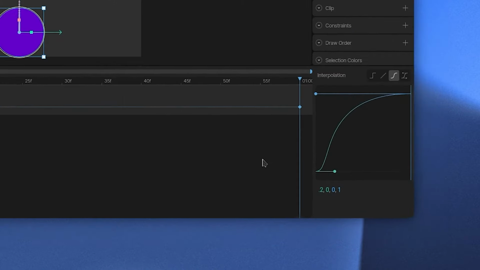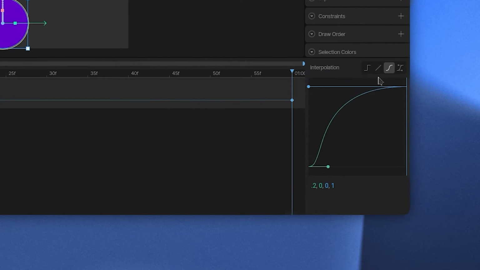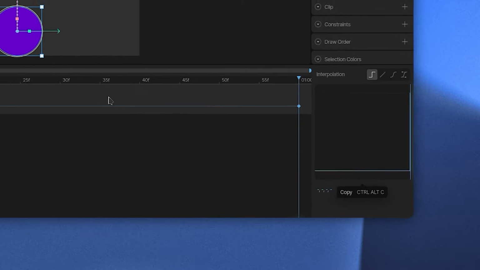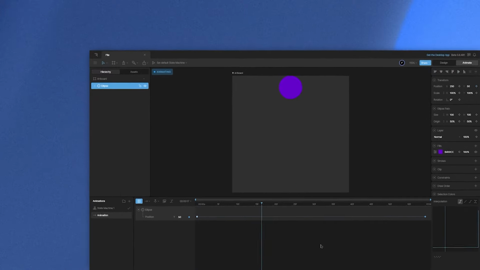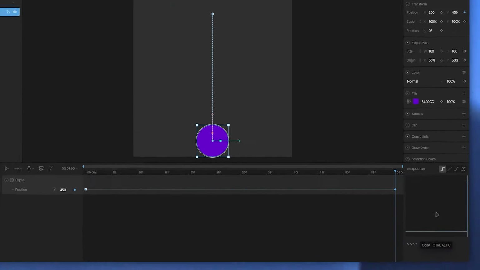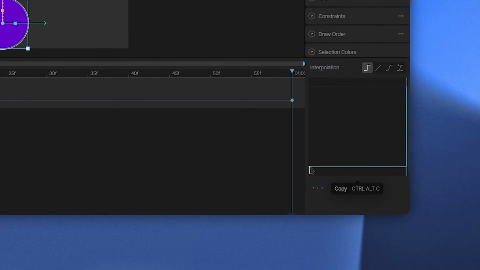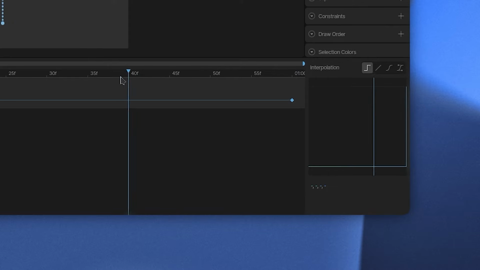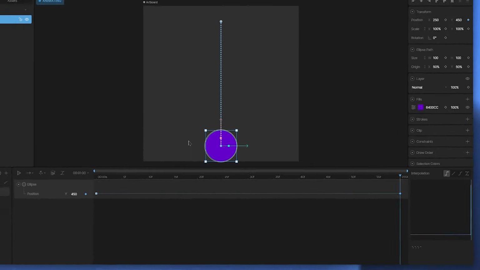Now one thing to note here is that we have two other values as well. The first one is a hold value. If I select it and play the animation, no animation happens at all, because if you take a look at the graph, instead of a straight line, we have a line which is running from the bottom, so we don't have any interpolation happening, and at the end we are just switching to the other value, that is the bottom here.